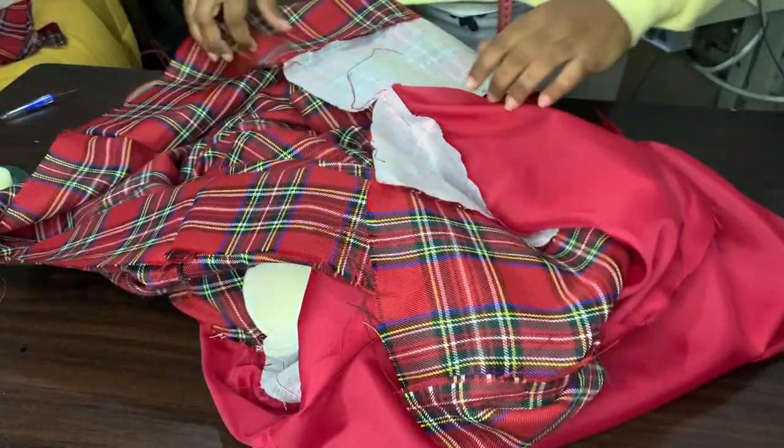So I'm gonna take it to my sewing machine and sew it down.